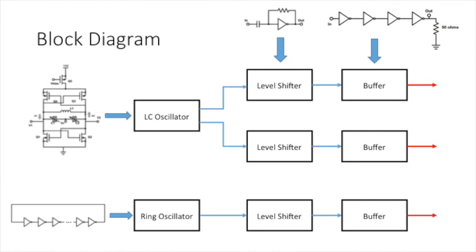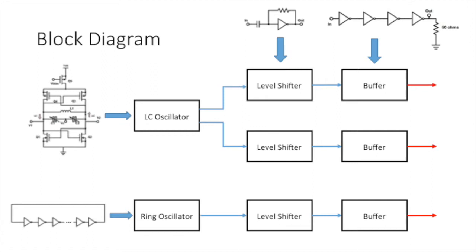The resonator is in the center, where the resistance is caused by the inductor, and the frequency can be varied with the variable capacitors. The ring oscillator consists of a chain of 31 inverters, equally sized, for an oscillation frequency of around hundreds of megahertz. The outputs need to be buffered in order to drive a 50-ohm measurement setup.